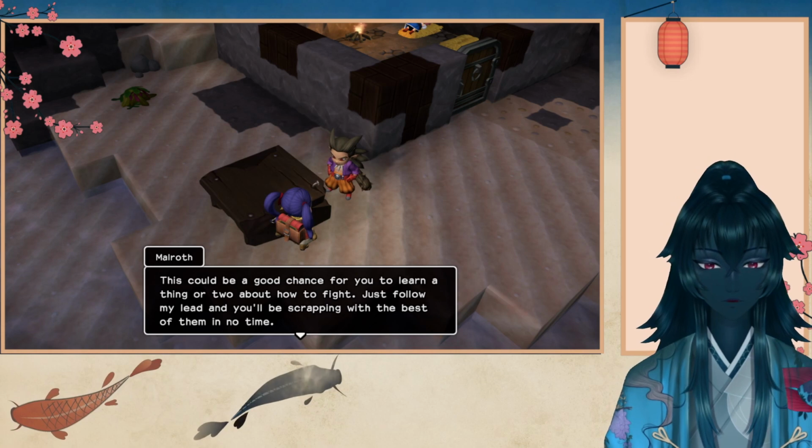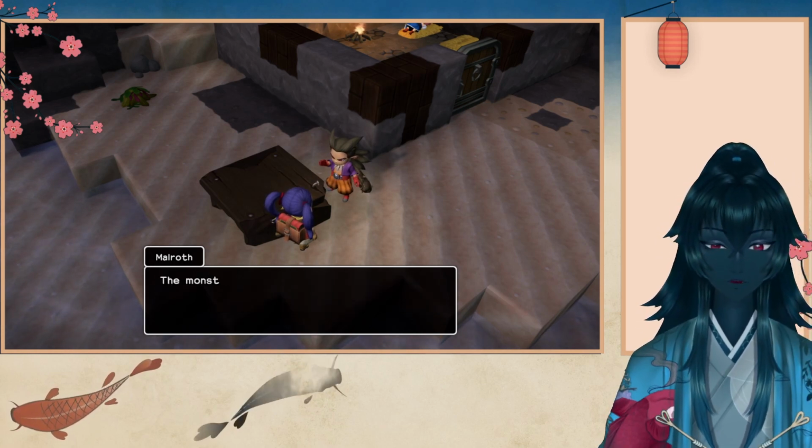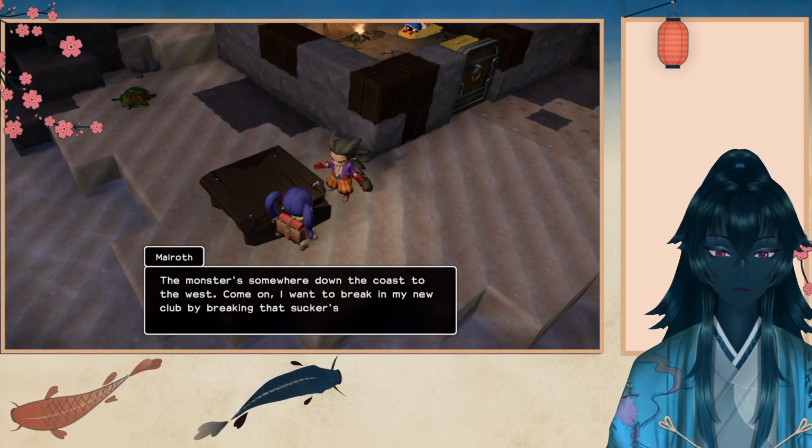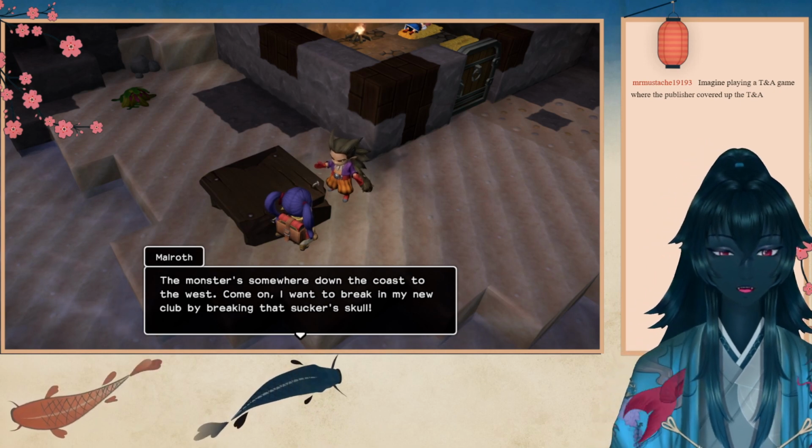Good chance for us to learn a thing or two about how to fight. Let's follow my lead. Be scrapping with the best of them in no time. Watch this. Come down to the coast, the west. Come on, I want to break in my new club by breaking in that sucker's skull.